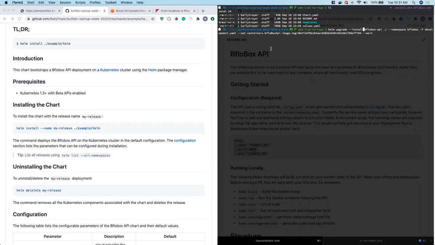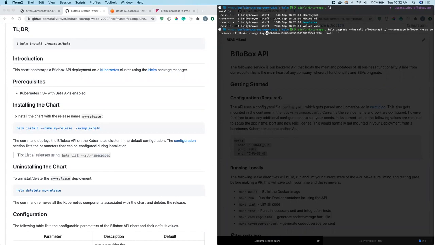Meaning, if this chart doesn't exist at all, you could technically run this, and if it tries to upgrade something that doesn't exist, it'll just install it for you. That's really cool. So I have a local chart in this directory above right here. I'm going to Helm upgrade the name of the chart, Buffalo Box API. The chart itself is in our current directory. I'm going to install it in the Buffalo Box namespace. Previously I had a development YAML file that I was going to override, but I kind of removed it. So we're not going to talk about that.